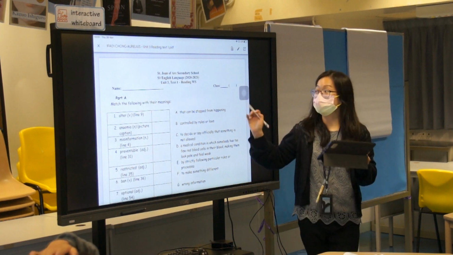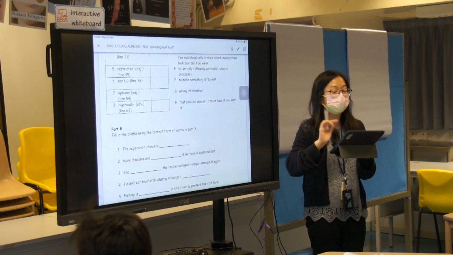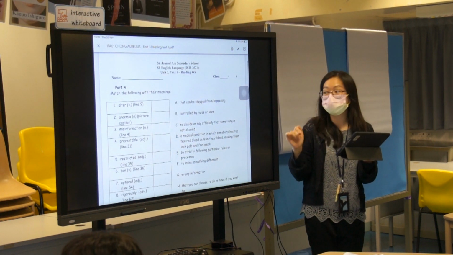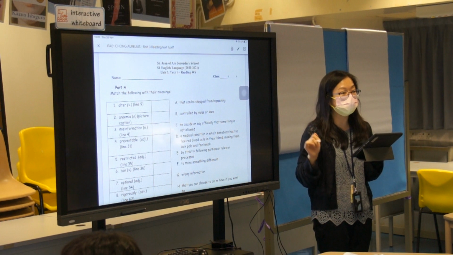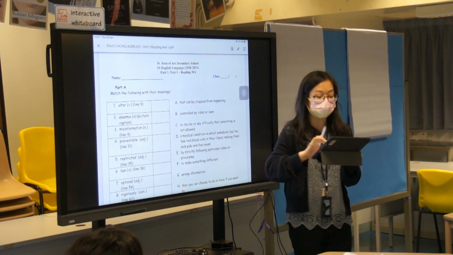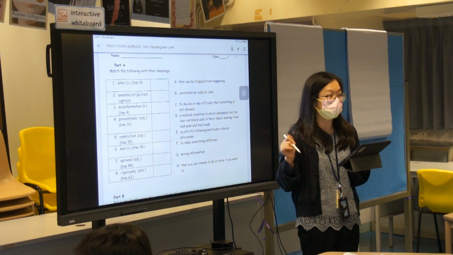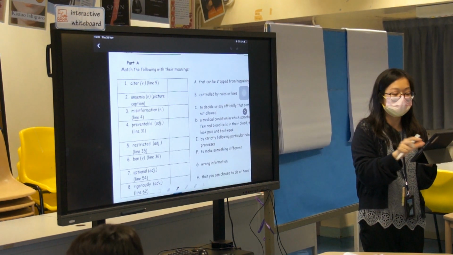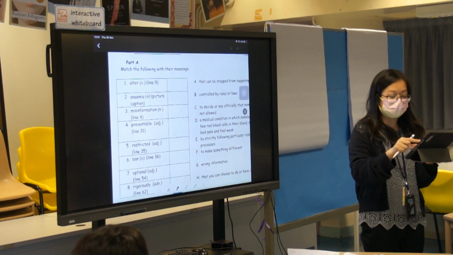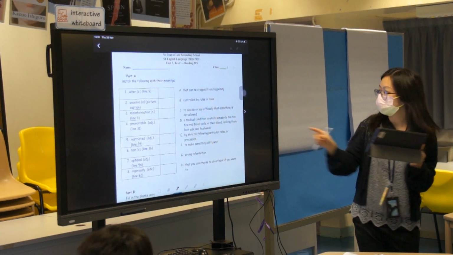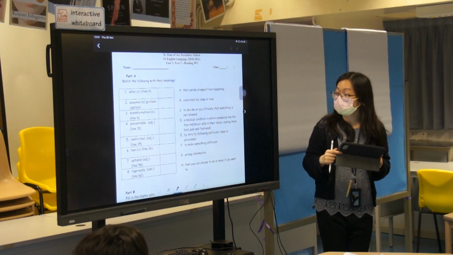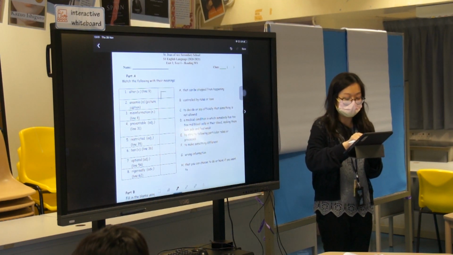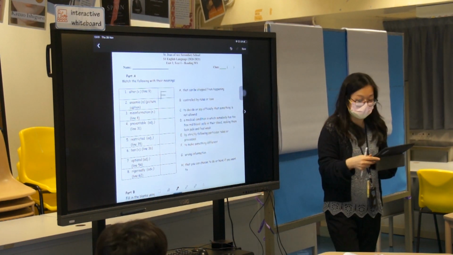Okay, so try to complete only part A. Read your book, pages 68 and 69, and try to complete part A of your reading worksheet. It is in your Google Classroom. What's the meaning of alter? Also change. Change. Yes, good. Then which one is the answer? Check it. Change, right? To make something different. Okay, change it, so this is the answer. Okay, so just do it now.